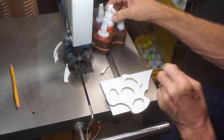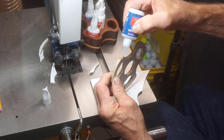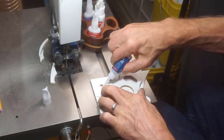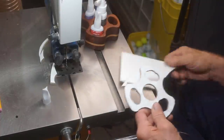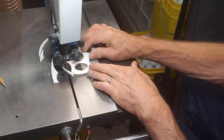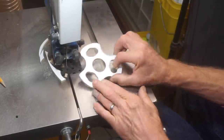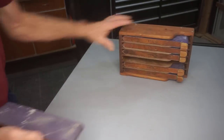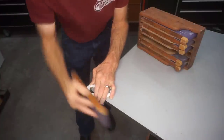Fixing a nick in a template at this late stage is a real lifesaver. With Starbond glue, it barely takes a minute to fix a boo-boo instead of having to start all over. For a nick this size, I find a suitable scrap of the melamine that fits into the nick, give it a spritz of accelerator, put a few dabs of medium CA into the nick, put the scrap into the nick, hold it for 10 seconds, redraw the contour line, and then recut the contour like I should have done in the first place.